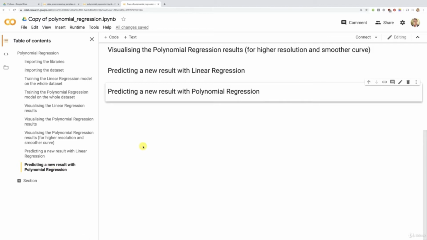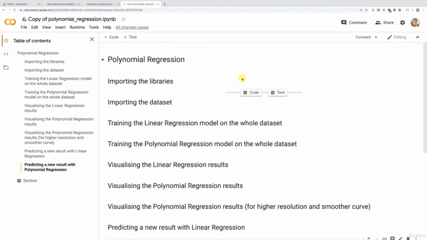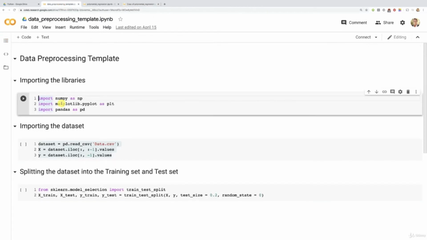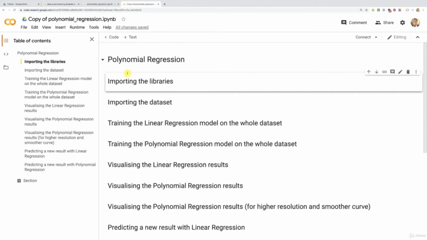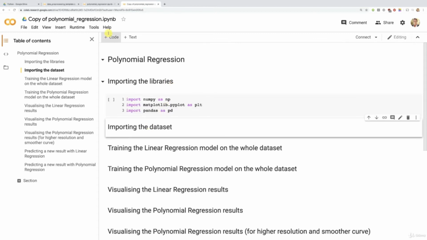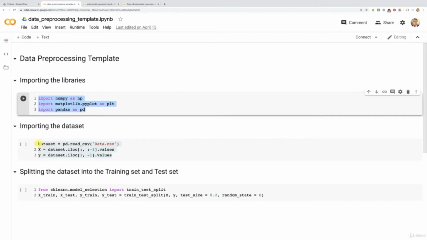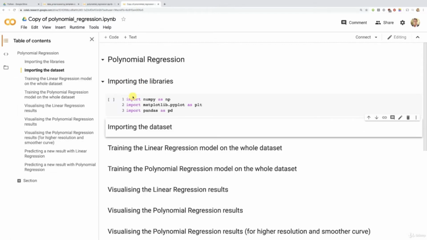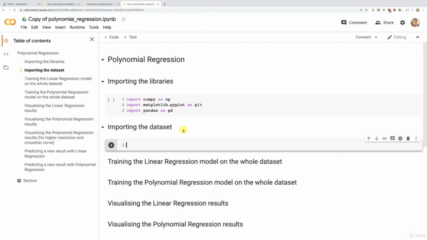And so there you go, that's the whole structure, and now we're ready to start, and we're gonna tackle this data preprocessing phase in a flash, starting by importing the libraries, thanks to our data preprocessing template. So I'm copying this here, pasting that right here in a new code cell, then we're gonna import the dataset, still using our data preprocessing template, because indeed we will have only one thing to change, which is of course the name of our dataset.